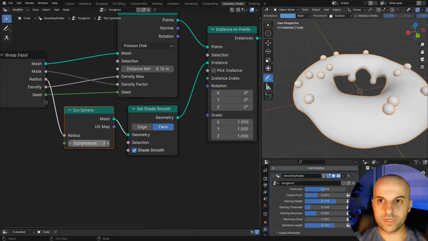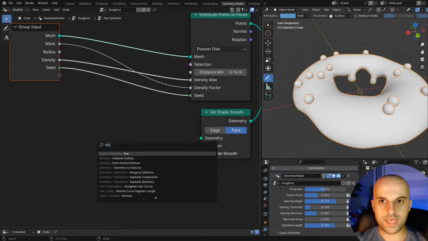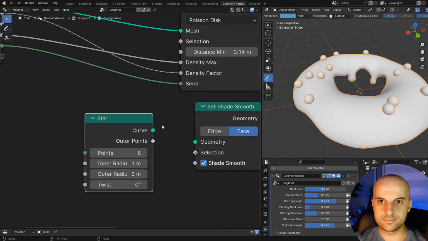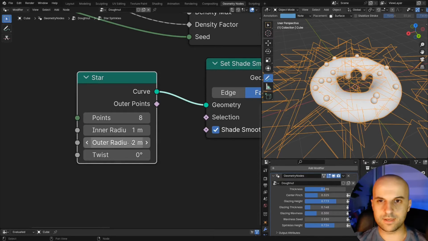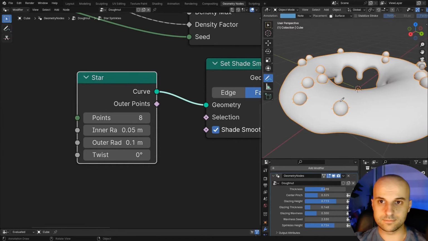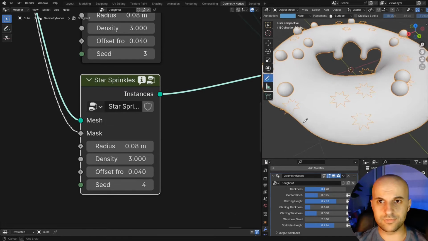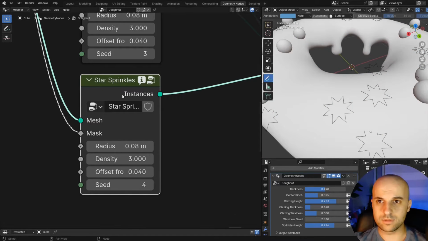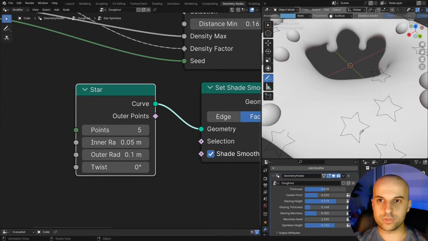Inside, let's get rid of the icosphere. I'm going to use a star curve. Let's make it smaller. Something like 0.1 on the outer radius and 0.05 on the inner. We can use another seed so that it's a different distribution from the bows. I'm gonna make it a 5-pointed star.